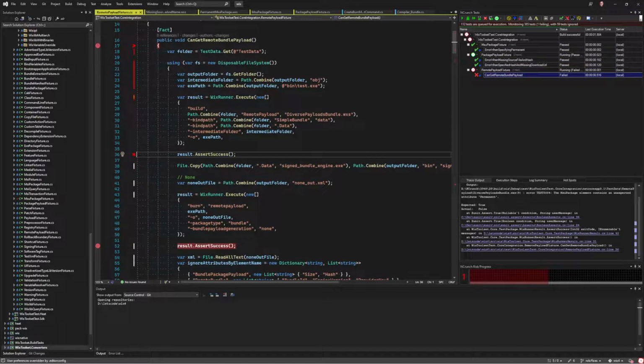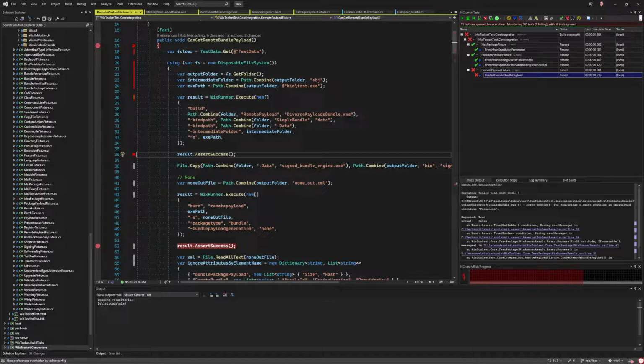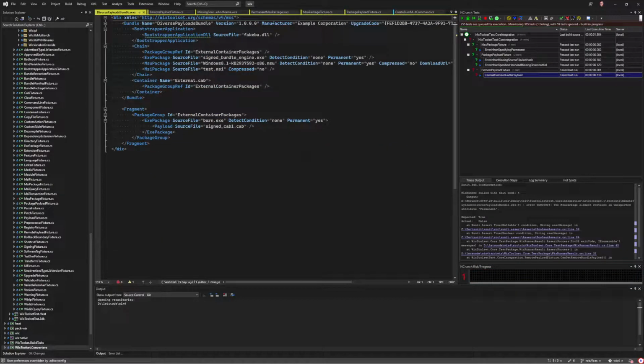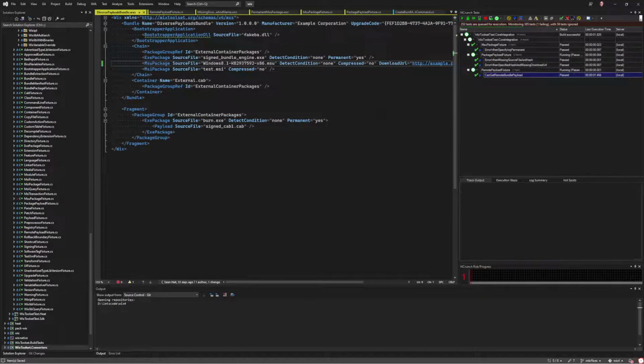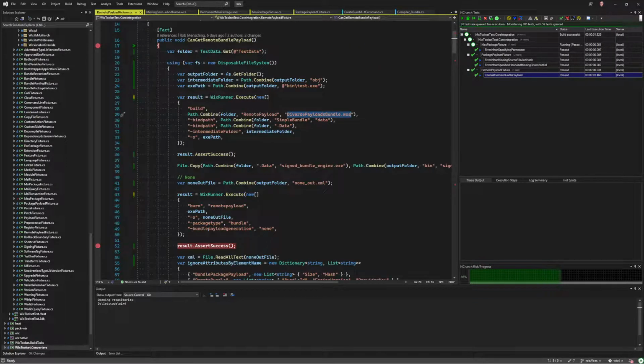Yeah, I can see it here. The test failed because probably the diverse payload bundle has permanent in it. There's an MSU package with permanent equals yes. Yep, there we go. Cool. Does that get all the tests? All right. That pretty much proves that we don't have permanent needs anymore. All those tests are passing. That's good. Okay. So we're not done here.